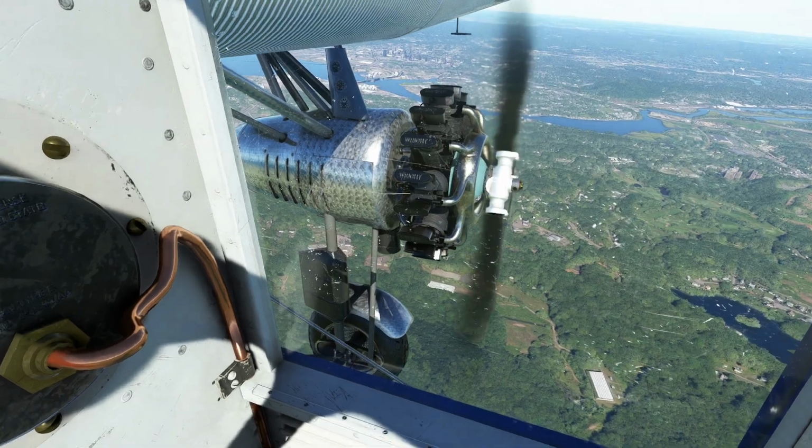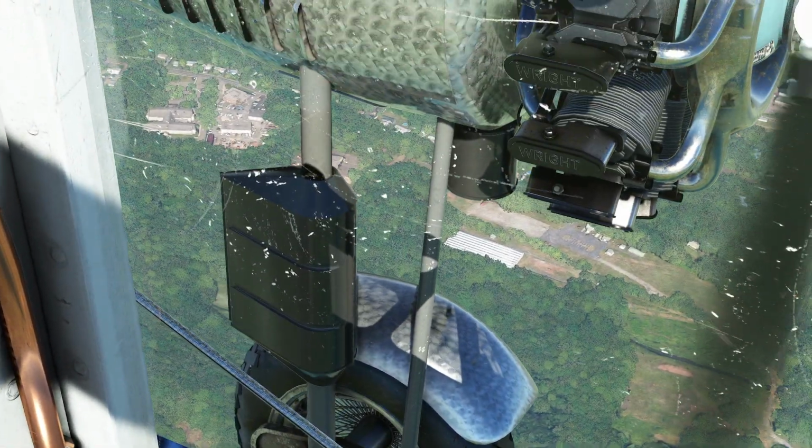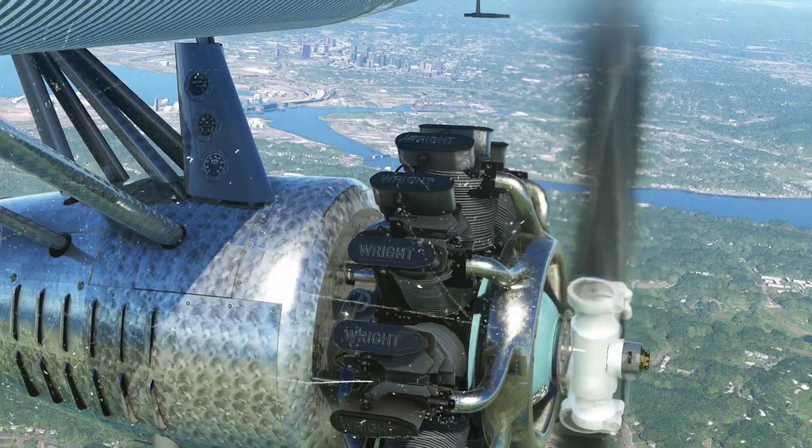Looking out there, I mean, look at the wheels on this thing. They're just like little spirals. Oh man, that is so old school. I love that. And of course, you got these lovely right engines that are just sort of chilling here.